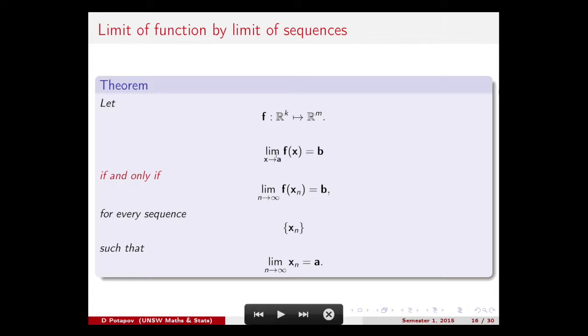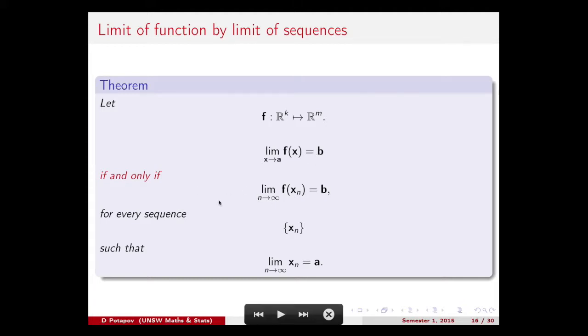It means that if the limit of the function is b when x approaches a, then whenever you take any sequence approaching a, f of that sequence, which is another sequence in its turn, will approach b. And vice versa. Well, the opposite one is a bit harder to visualize, or to maybe understand, but it sounds like this. It just tells you, if you want to conclude this by using sequences, you have to test this on every sequence.